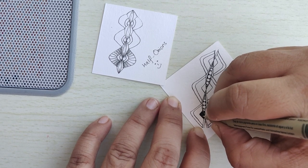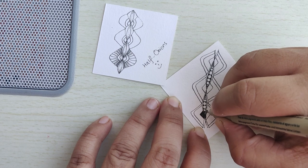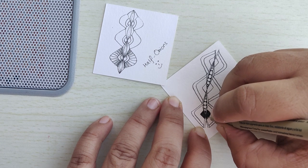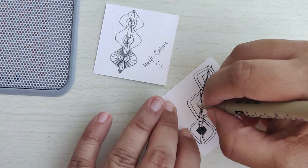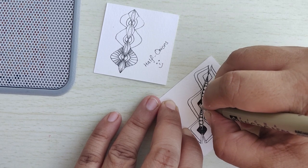I sometimes enjoy a lot of drama. Earlier when I used to do Zentangle, it used to be more of lines, spaces, and probably trying to understand how to use a tangle. Of late, I have started loving the drama of it.